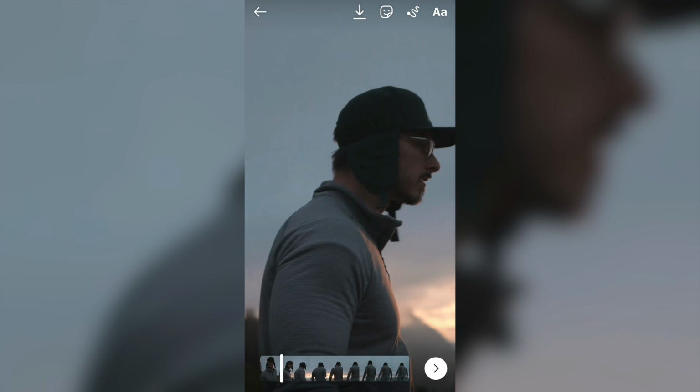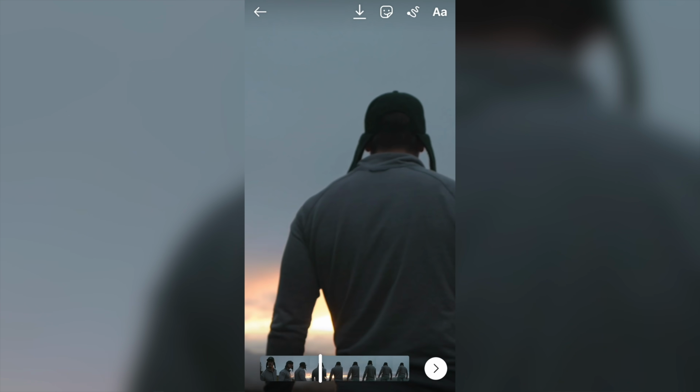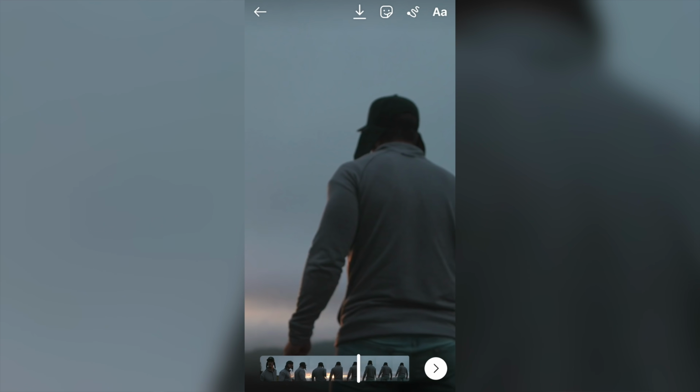And this is a really good way to use your old footage and revive it in a new way that you haven't done before, because some people might not have seen the footage that you have lying around on your hard drive. And if you went on a really good trip a couple of years back and got some really good shots, then you can use that to do some new Instagram Reels that people haven't seen before. So I think this is a really good way to utilize the platform and make your account grow faster right now than actually posting photos to your Instagram.